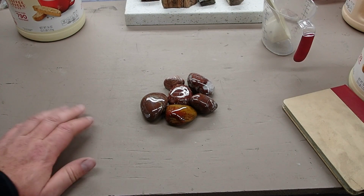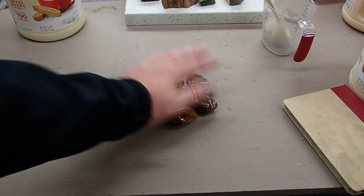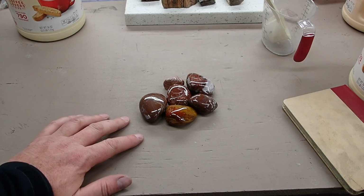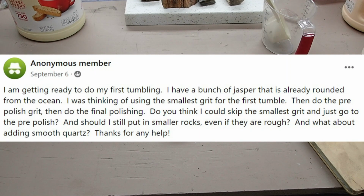Okay, the next question revolves around rocks collected from the ocean, like these. These were collected near the area of Brookings, Oregon. And here's the question on the screen for you. I am getting ready to do my first tumbling. I have a batch of jasper that is already rounded from the ocean. I was thinking of using the smallest grit for the first tumble, then do pre-polished grit, and then do final polishing. Do you think I could skip the smallest grit and just go to pre-polish? Should I still put in smaller rocks, even if they are rough? And what about adding smooth quartz?